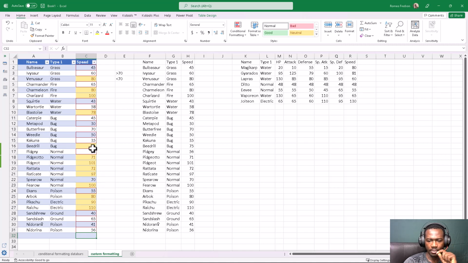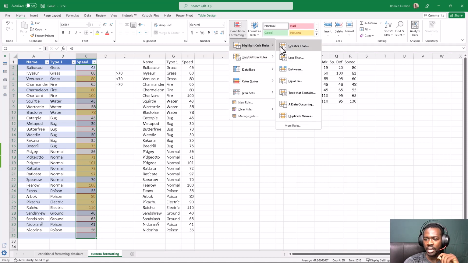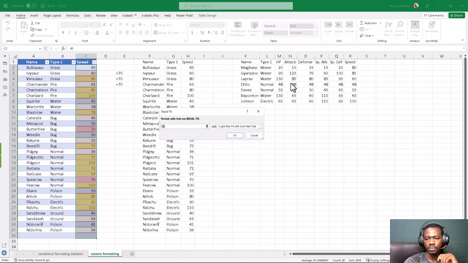But examine something, you realize that when it gets to our 70s here, they have not been included in any color. So what we are going to do is we are going to say, okay, we want to color anything that is equal to 70, so basically 70s. I want to let the equal to sign show, so I'll apply this. So let's highlight it, go back to your conditional formatting, come to highlight cells, and then equal to. So anything that is equal to 70, let's change the color to green now. So we are filling the whole cell green, and then we do OK.